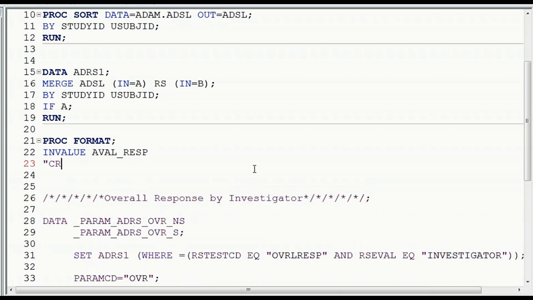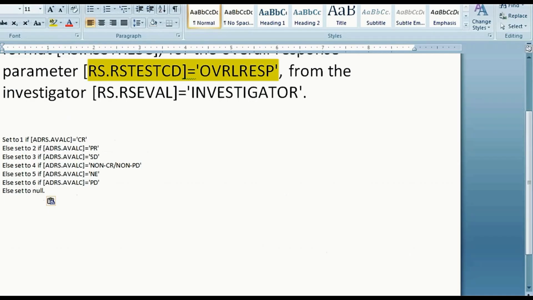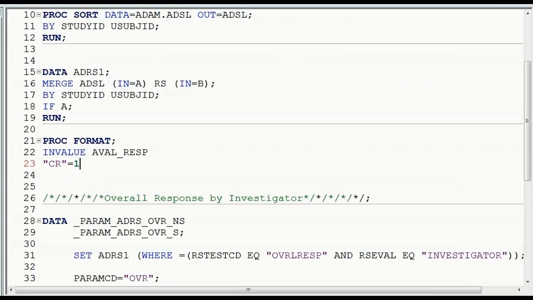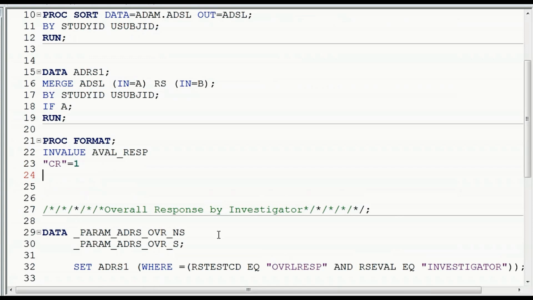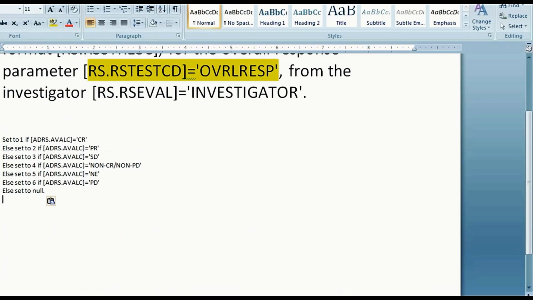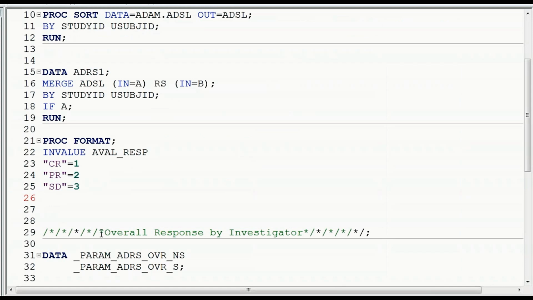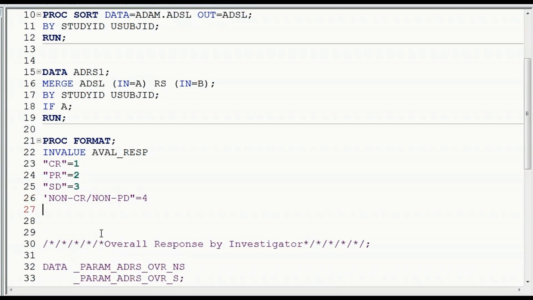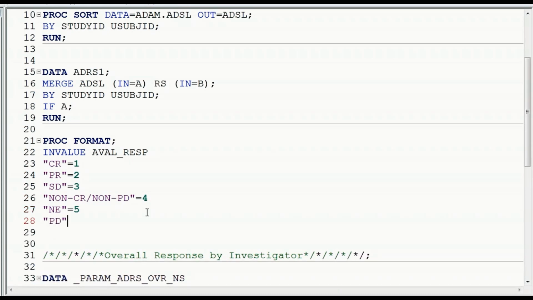So first of all, as per the format they mentioned here, CR equal to 1, PR equal to 2, SD equal to 3, non-CR non-PD equal to 4, NE equal to 5, and PD equal to 6.